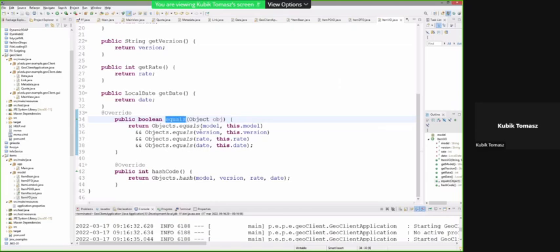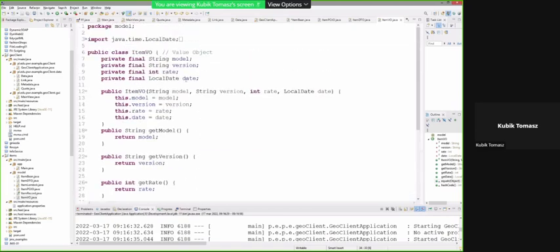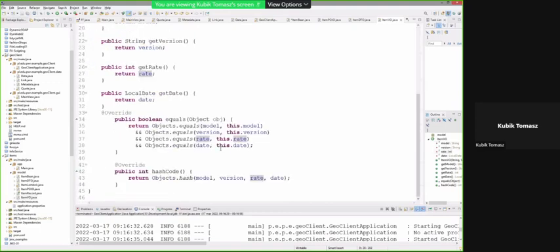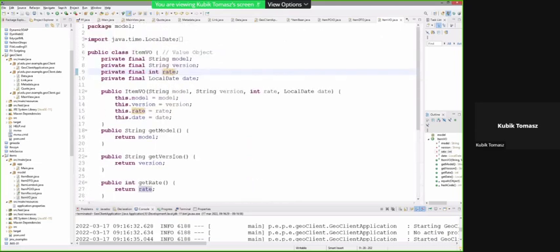In fact, if two objects have the same attributes and they are compared using equals, the equals method will return true, and the hash code should also be the same because we are comparing value objects, something that delivers us the value. Okay, but this is not all, right?